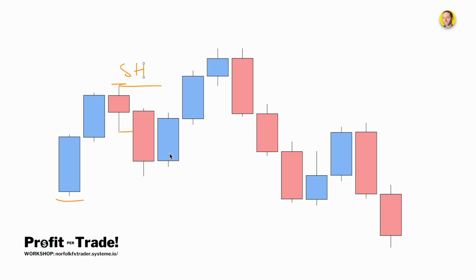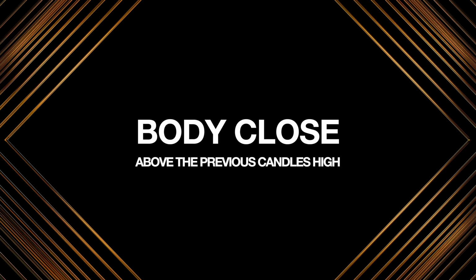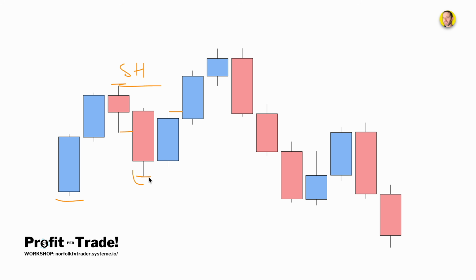Now, the opposite is true when we're looking for that swing low. We have a swing low here, but do we know if it's valid yet? Well, the only way we know this swing low is valid is once we see the opposite. We see a close. Again, this can be a bearish or bullish candle. We see a bullish body close above the previous candle high. Again, we must see a body close above the previous candle swing high to create this swing low. The same as we see here, this then creates a swing low in the market. It's a valid swing low once you see this.